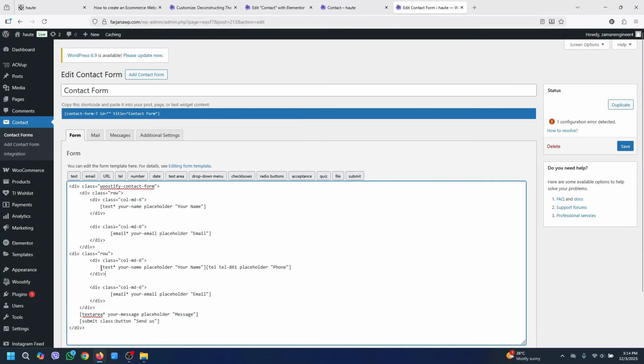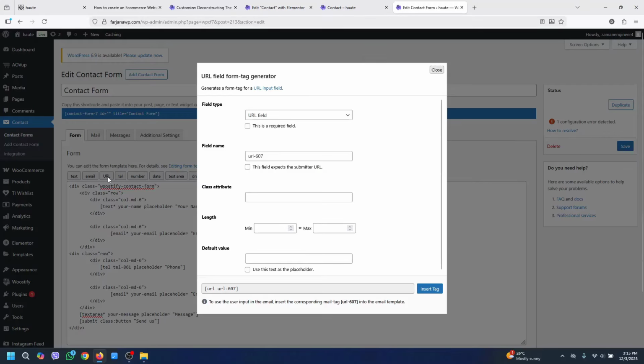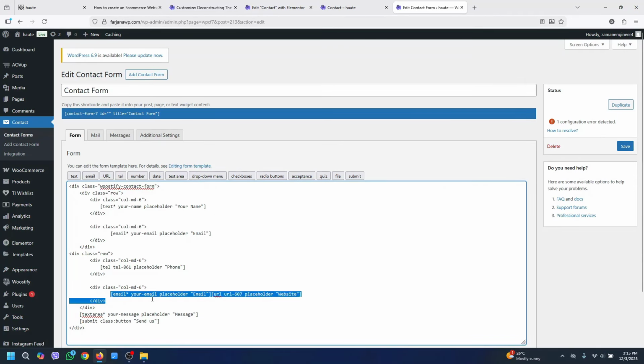Insert tag, can remove the first one, and also for this one web address, so URL, and the same way default value website, use this as placeholder and insert tag. I'm removing this email and finally save it.